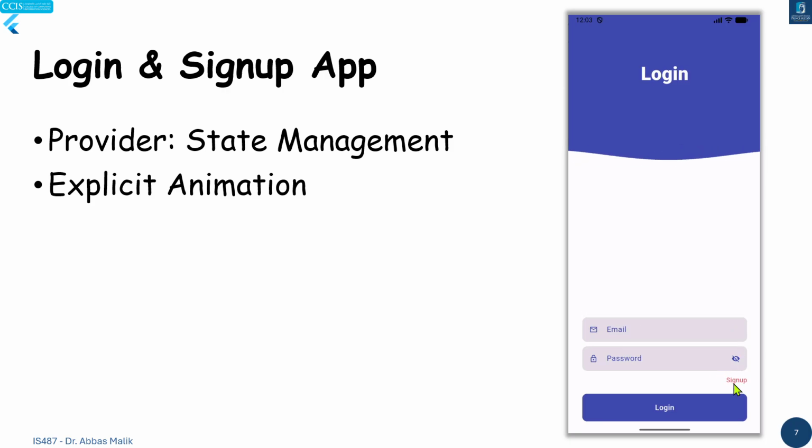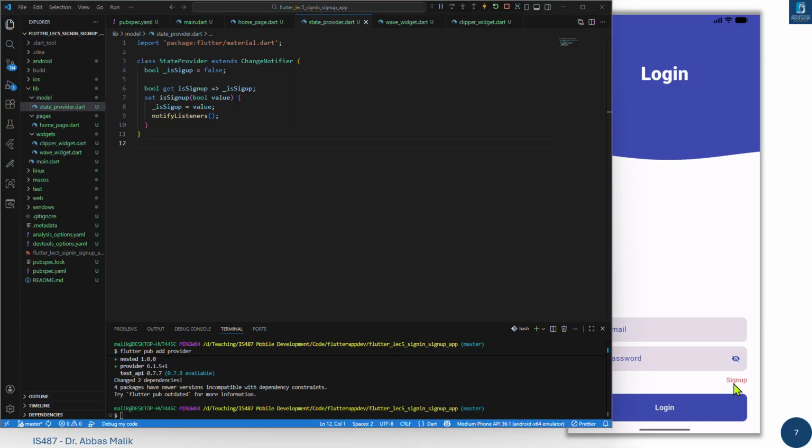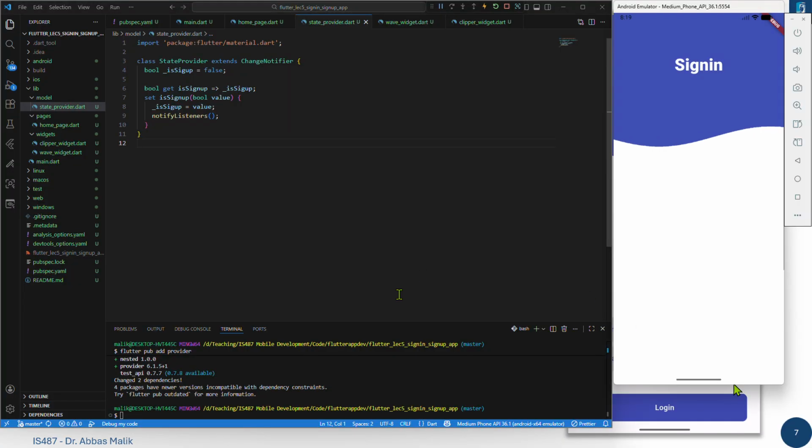So let me quickly go back to our project here. Now what I want to do is have some paddings, and inside the paddings I want to have the sign up widget, which shows the name, email, password, and confirm password input fields.